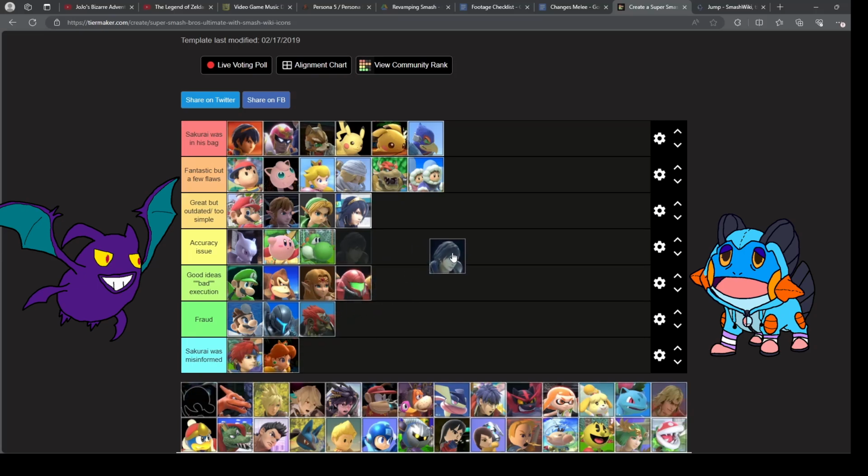Yes. How about Chrom though? Chrom. How you Chromin'? Yeah, I feel like this is fraud. He's a fraud? Yes. Really? A lot of people hate on Chrom. Chrom's weird, right? You go into the Awakening side of things. Chrom is Lucina's father, right? So him and her not having the same fighting style is very weird. True.